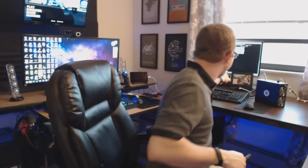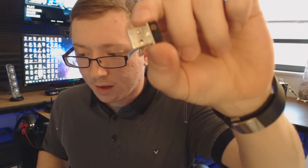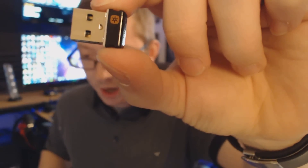On that topic, it uses Logitech's Unifying Receiver — a small little dongle like this one with the little orange logo on it. If that orange logo matches the orange logo on the back of the keyboard, you can connect up to 12 different devices — keyboards, mice, headphones, and other things — using that Logitech 2.4 GHz proprietary receiver.